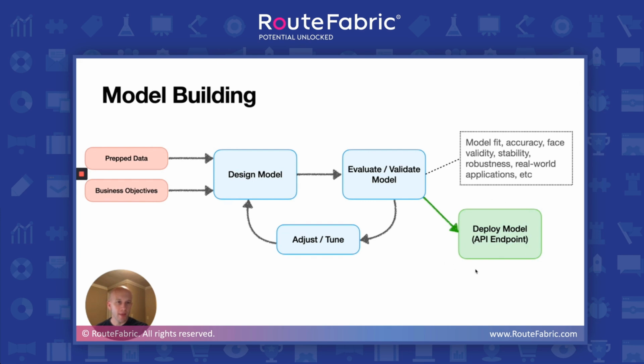We're going to deploy that model. And what that really means in practice is that model then becomes an API endpoint. And if you're not especially technical, that just means that there's a server somewhere that you can send a question to, and then that server will give you an answer. So to give you an example, once we've finished our model building process and we have deployed our model here as an API endpoint that our systems can interact with, then the model's ready to use to try to make future predictions. As we evaluate the model in here, the model is being trained.